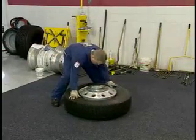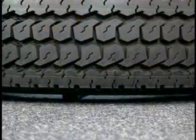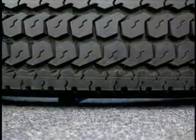When properly seating the beads, a tire stand should be used to suspend the rim so the sidewalls are not touching the ground.